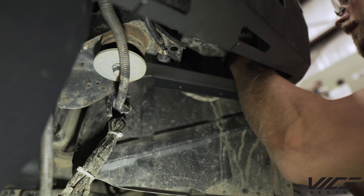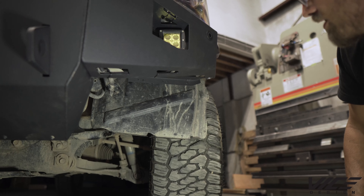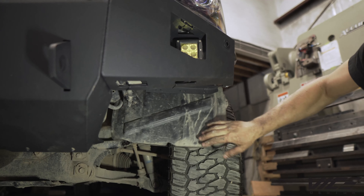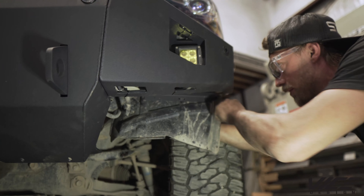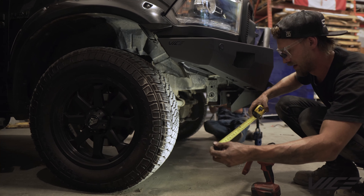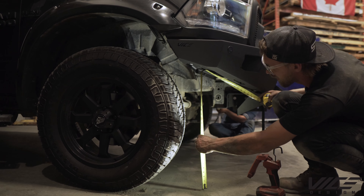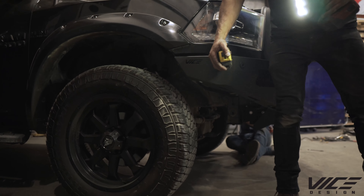Go through this hole right there and through the hole of the bracket, then add washer and 3/8 nut and crank those back down. You can see right away the amount of clearance we've gained — substantial. The bottom lip of the bumper was way down before. Now we're going to attach the fender by drilling some holes, zip-strapping it in place, and trimming along that bottom line so they don't flop around. We were originally 13 and a half inches — now we're at 26 and a half inches. That's about a 100% improvement, and it looks good and protects just as much if not more.